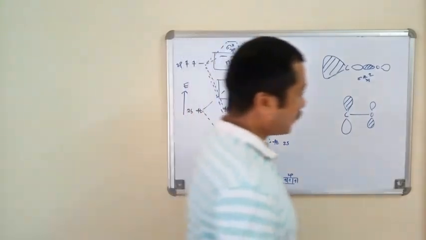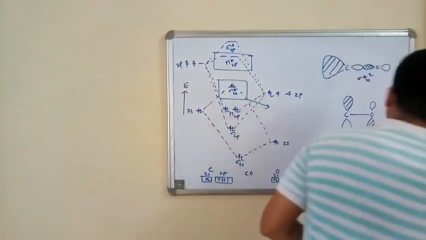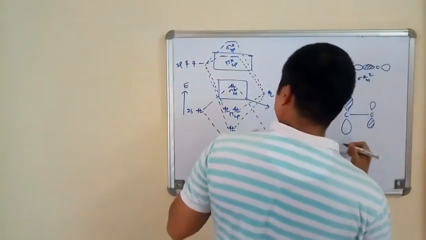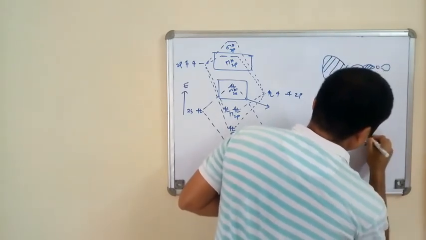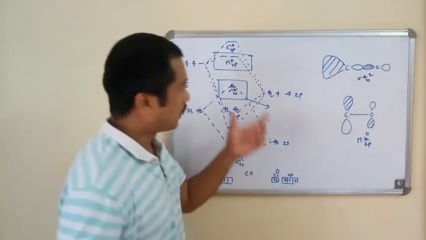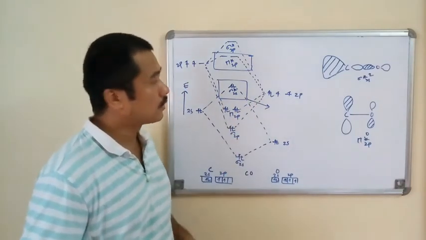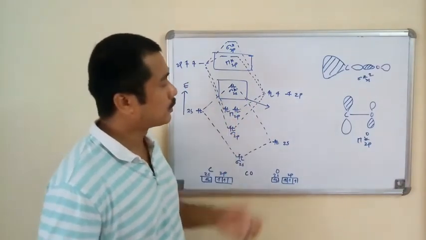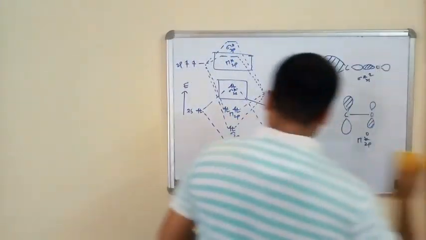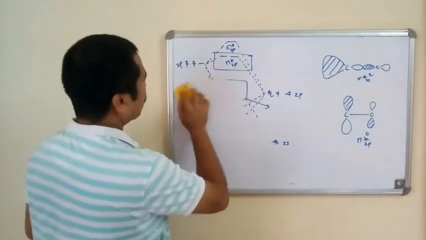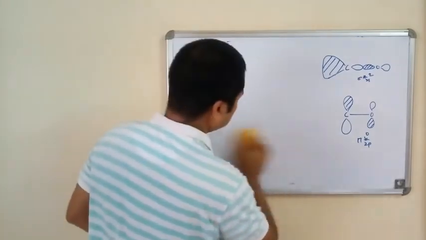So now we are done with drawing the molecular orbitals, as well as we have identified the molecular orbitals. Also, we have seen the number of electrons on each of these molecular orbitals, which are now going to interact with metal d orbitals in formation of metal carbonyl bonds in metal carbonyl complexes.